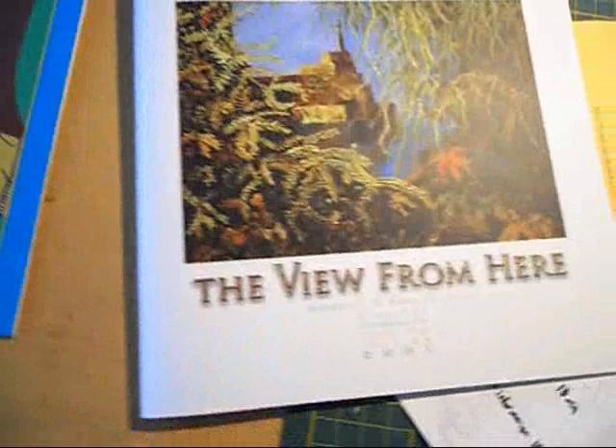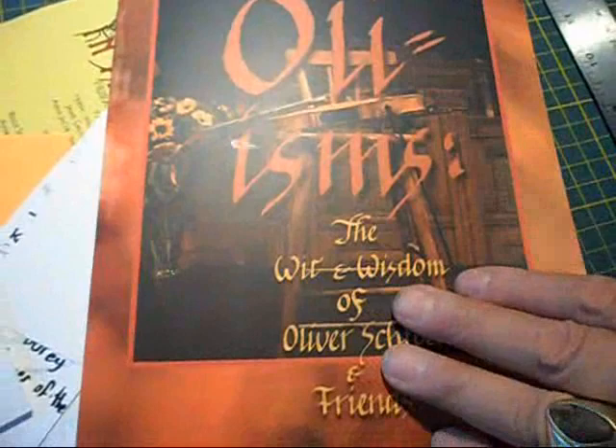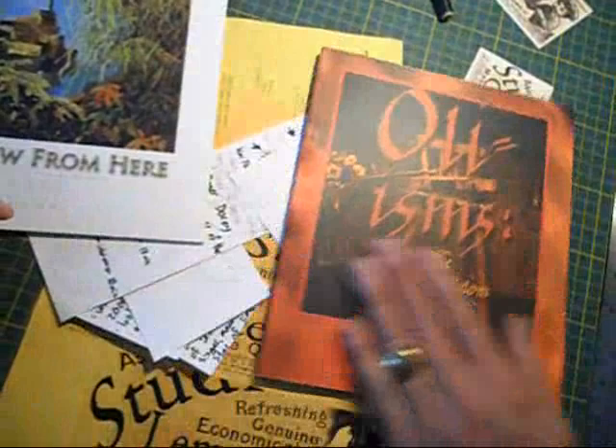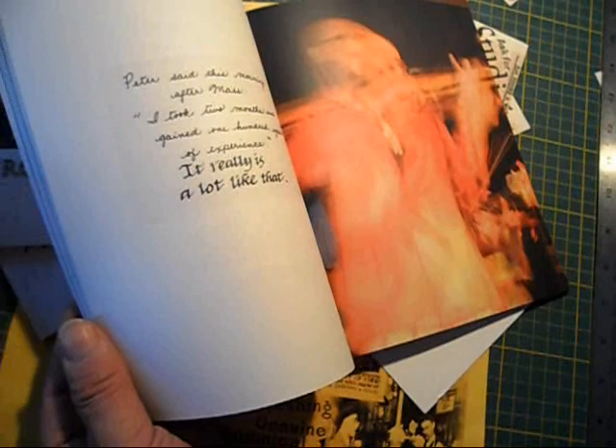This is a book on Oliver Schroer, who just passed away — a violinist — and it's all calligraphy. 'The Wit and Wisdom of Oliver Schroer,' with statements by his friends about him. He was a wonderful, wonderful musician who passed away last year. This was his last concert. These are photographs inside by Peter Kaufman, one of our artists, who captured Oliver for most of his life. They were very good friends and collaborators. It's a beautiful book.